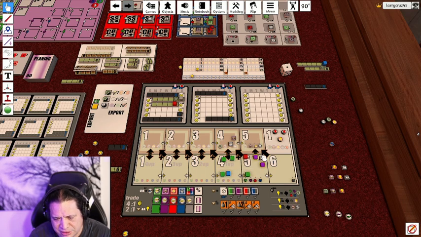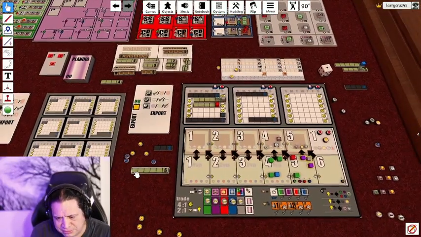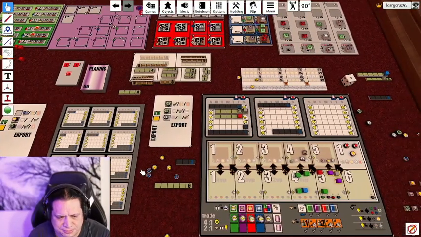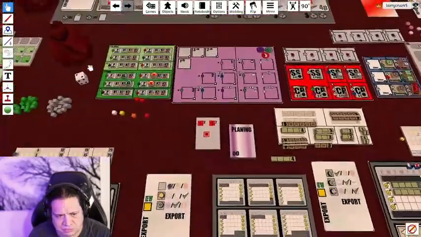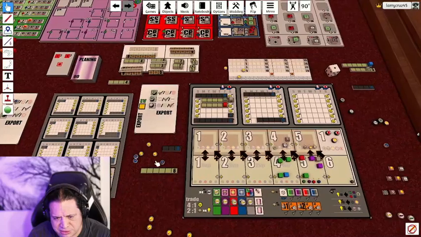It's 1, 2, 3, 4, 5, 6 spaces. 1, 2, 4, 5, 6. It's not going to happen. Unfortunately, it's not going to happen. So if it's not going to happen, I still would rather do this one.